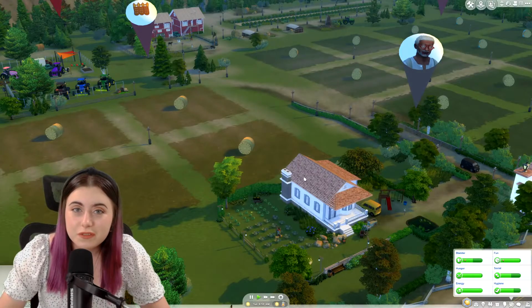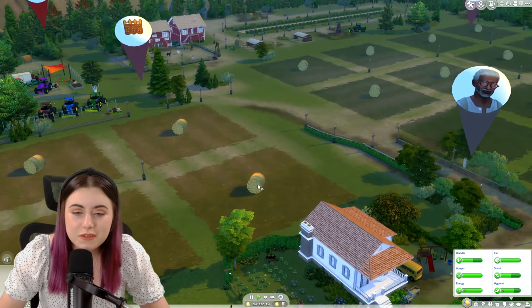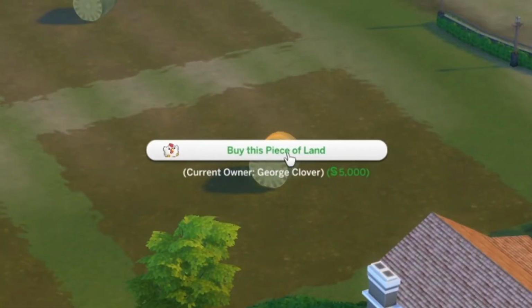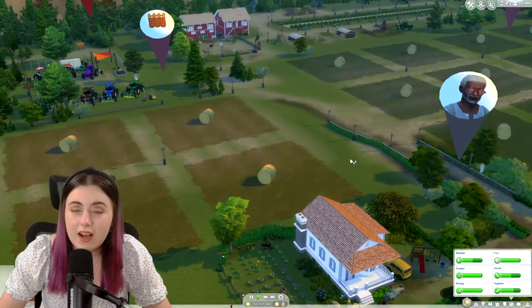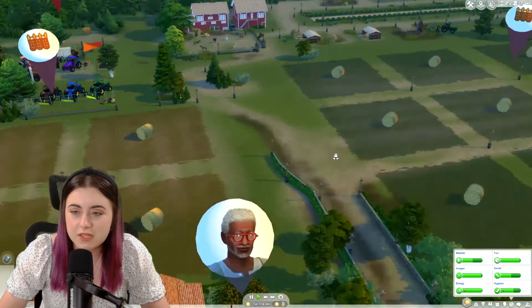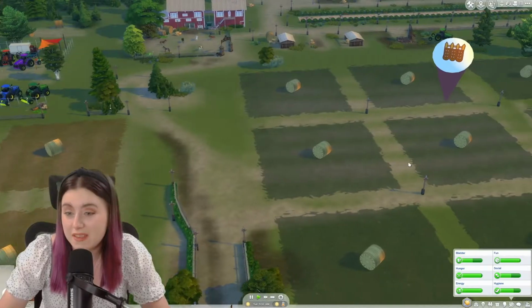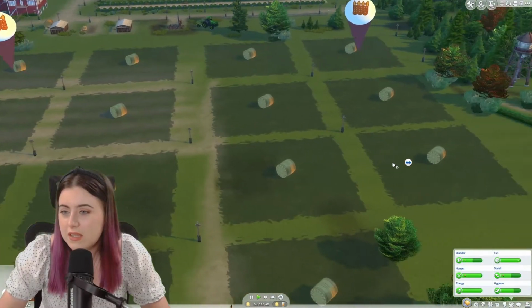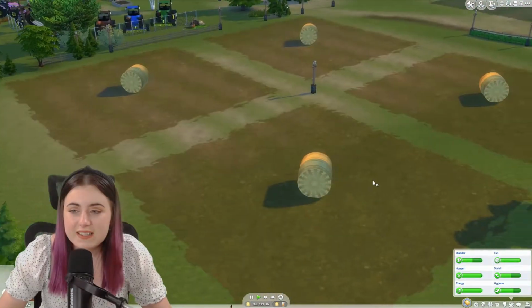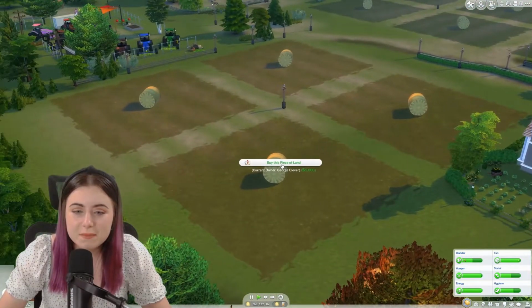So once you've got your farming license, you can come over to the fields here and then click on a plot of land and you can purchase it for 5,000 simoleons. I think they get more expensive as you go on. So these ones here are 5,000, these ones 10,000, and then these ones over here 20,000. So get saving. So I'm gonna come over here and buy this plot of land.